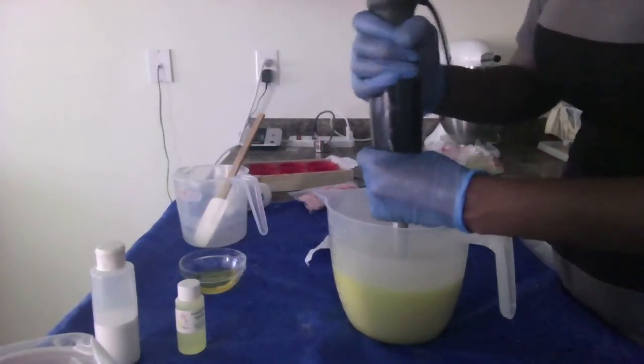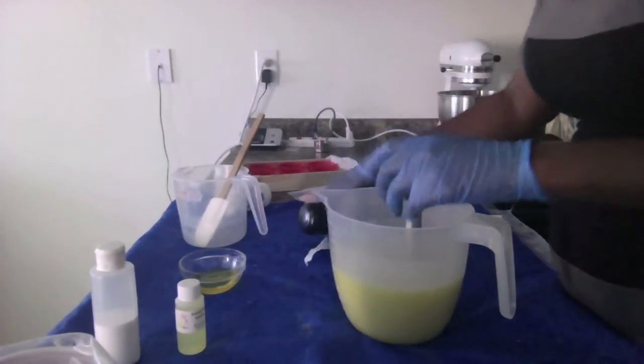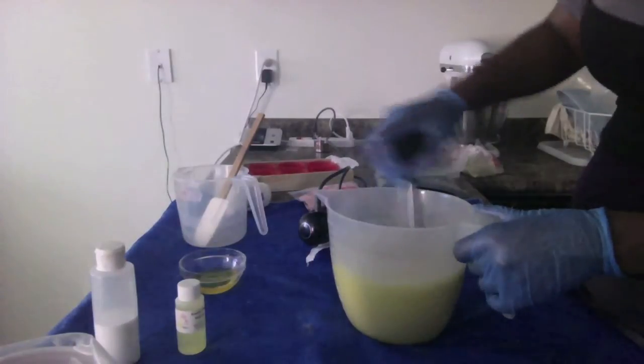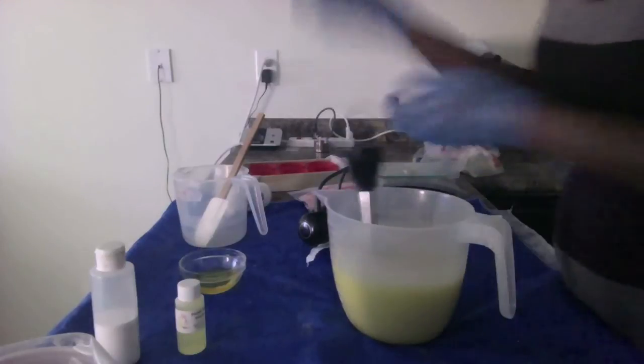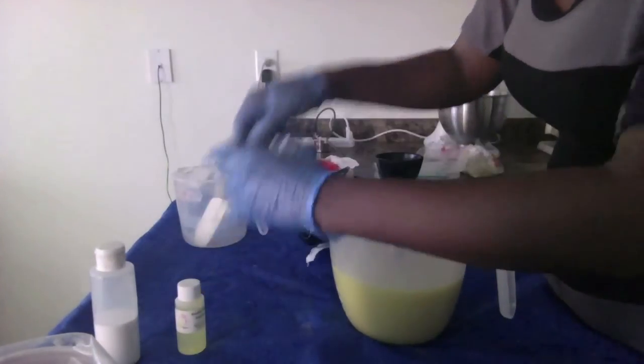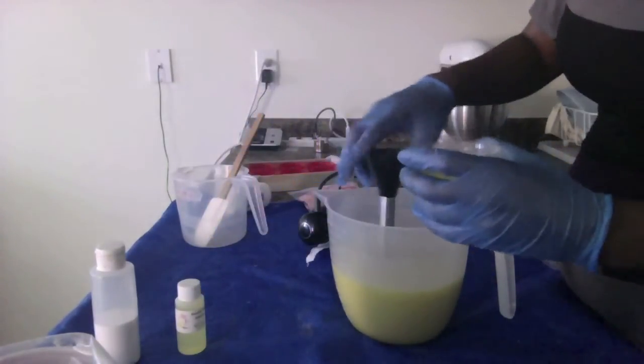All right. Let's just blend it a little bit. Almost emulsified, but then I'm going to add my super fats, which is my cocoa butter and my shea butter. I am just making 6 cupcakes at this time.